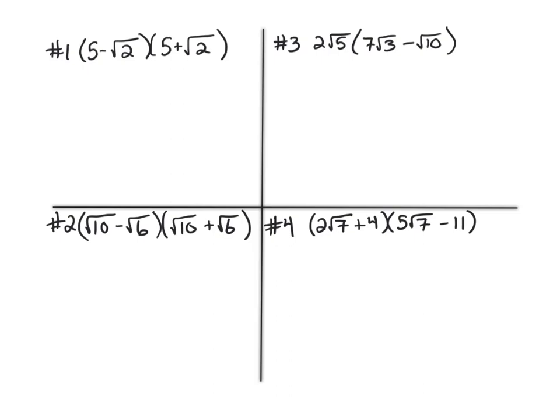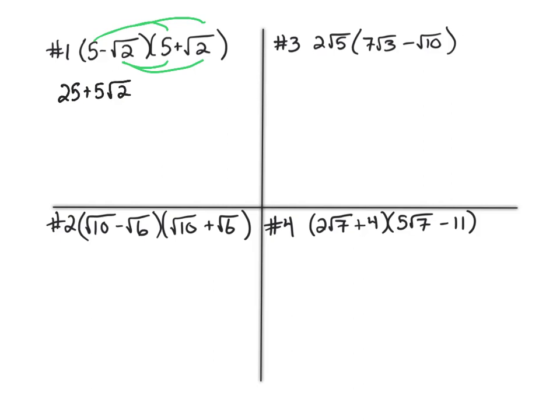So number one, I have two radical expressions and they're set up just like if I had two polynomials. So what I'm going to do is I'm going to FOIL or distribute. Okay. So if I take 5 times 5, I get 25. That shouldn't be a surprise. Okay. Then I take 5 times the square root of 2. So I have a rational number multiplied times a radical. So 5 times square root of 2 is just 5 square roots of 2. So I multiplied the 5 times both terms in the second radical expression.